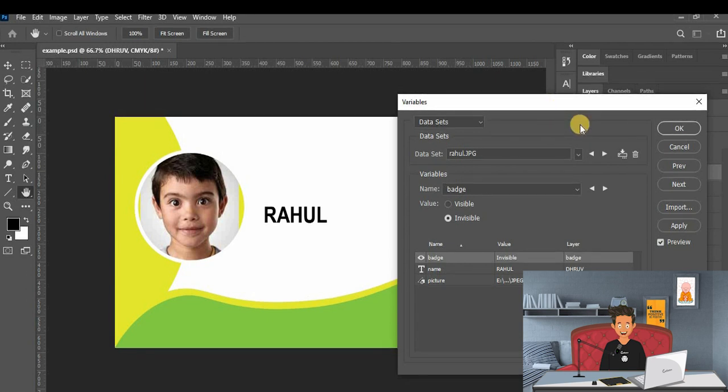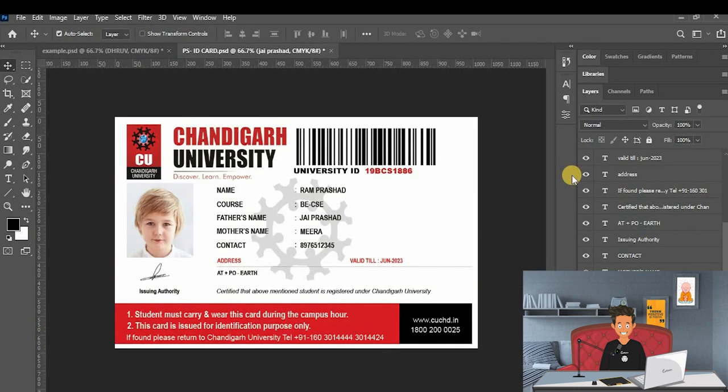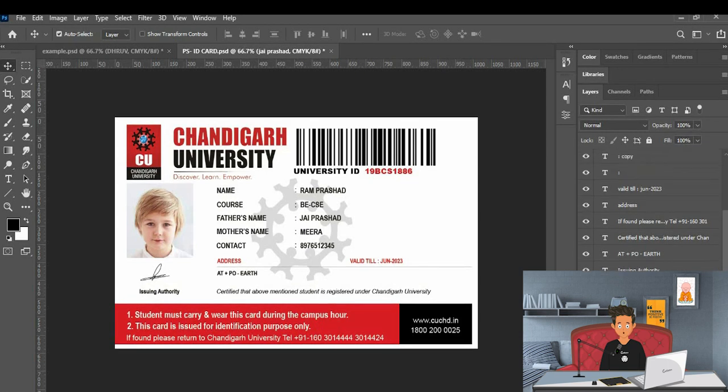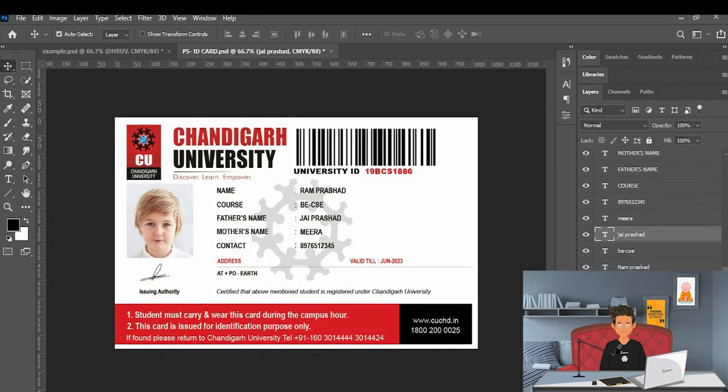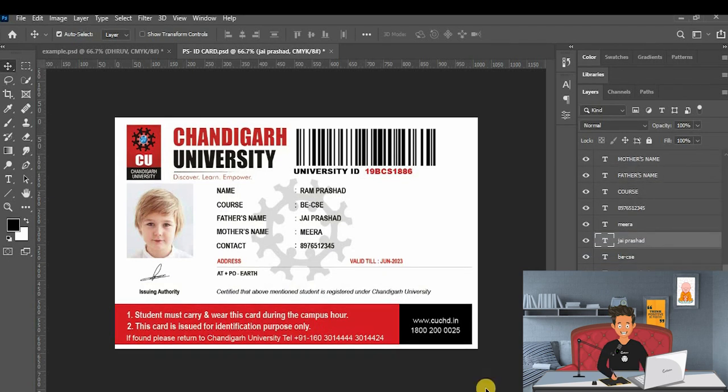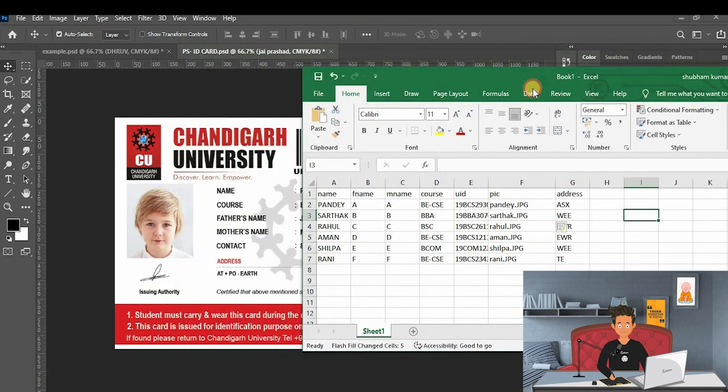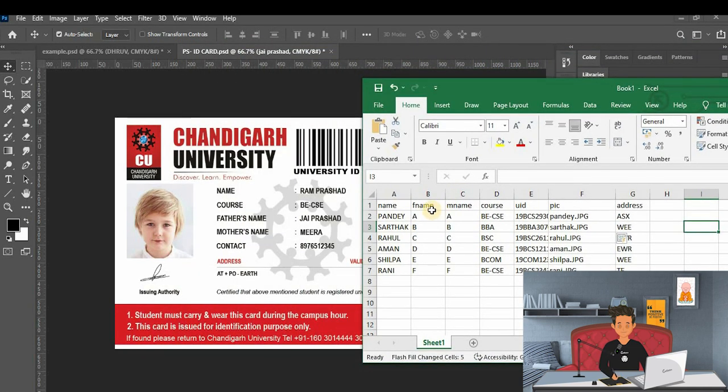Let me take another example so that you can clearly understand what's going on. So here we have another example of an identity card. As you can see here, there are lots of things going on, like here we have different layers. So let's see the data set once. Here we have name, father's name, mother's name, course, UID, picture and address.